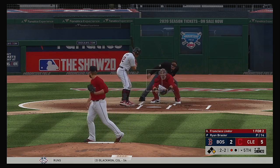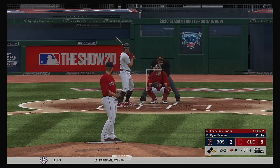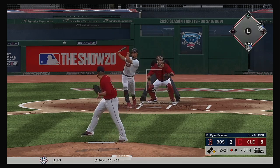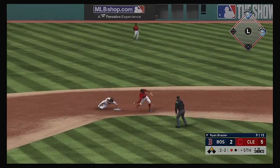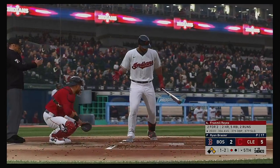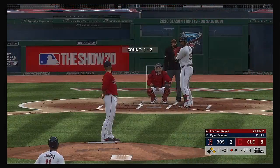Matty, he checks every box — charisma, smile, hits from both sides of the plate with pop, defense. GM's dream right here. This is on the ground over to first and it's not in time as he's in well ahead of the throw. No shot to recover on the throw to first, and there are two on as we'll see how this is scored.